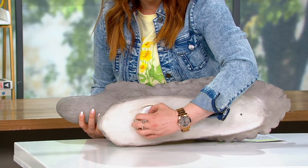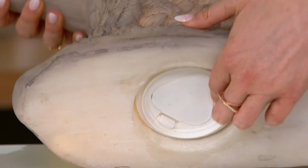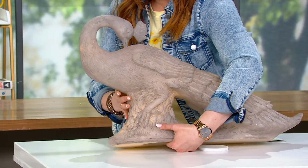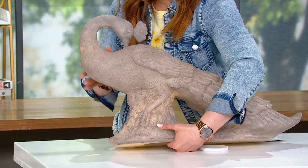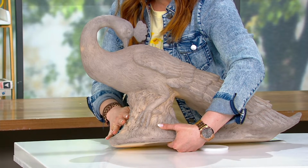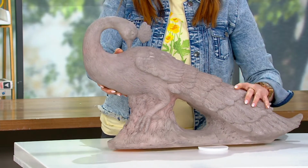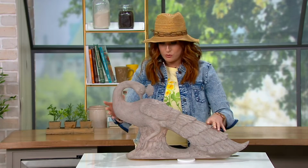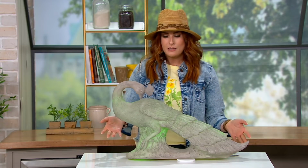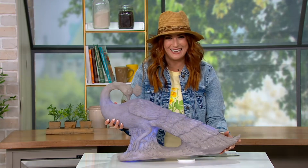I'll pop this off because that protects the battery pack of a light where you can do either, and we'll turn down the lights in a moment so you can see, just that nice, soft, beautiful light, or if you want to switch it all the way over, then you have multicolored lights that will sort of cycle through themselves. So before I tell you my funny story about peacocks, let's have Barbara give us some details.